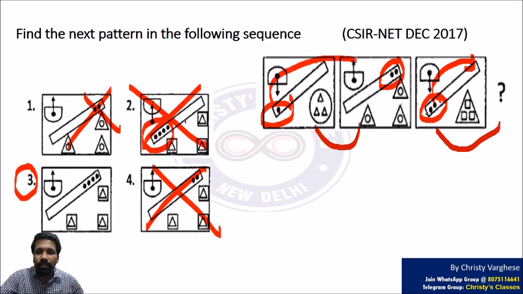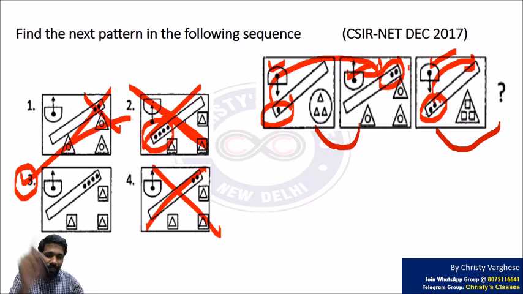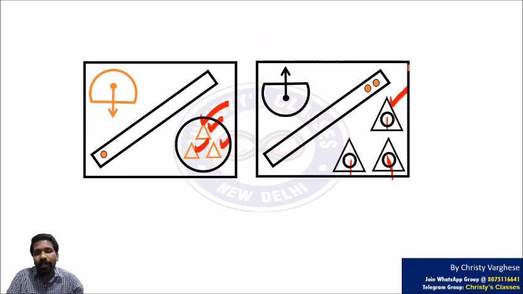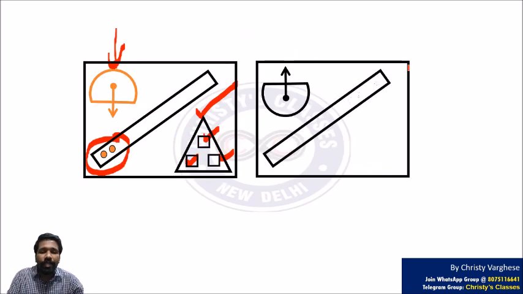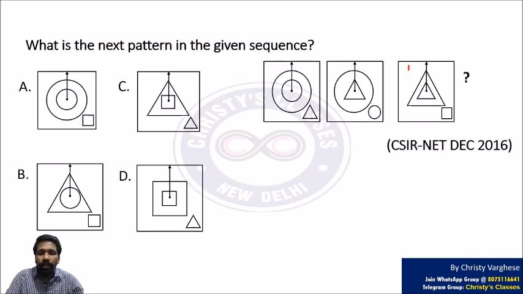Why? Because from the first picture and second picture, we understood that the dots should move to the opposite corner. So that is not satisfied in the second picture. That is why the third picture, or option C, is the right answer. Even if you don't analyze the other properties, you can finish this question just because the answer options are very simple. Elimination method, or the idea of rejecting answer options, always keep it in mind to save more and more time. If so, next question, December 2016 NET exam problem, all of you try it.